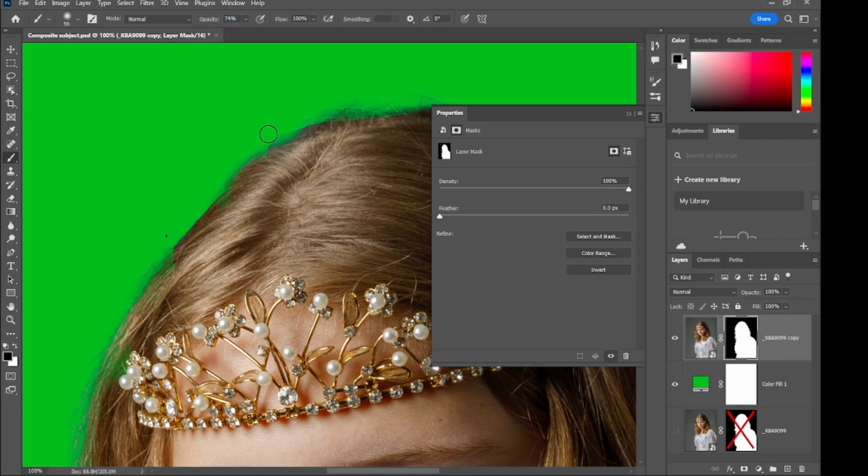And what I'm doing is I'm using the X key to change from add to subtract. And you can just soften that manually along there.